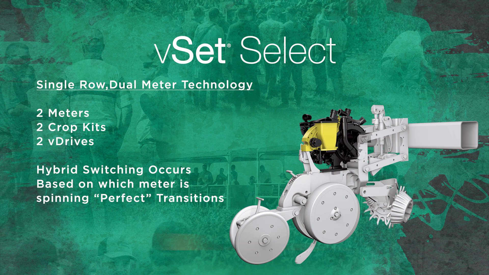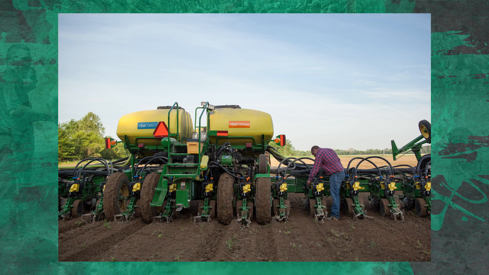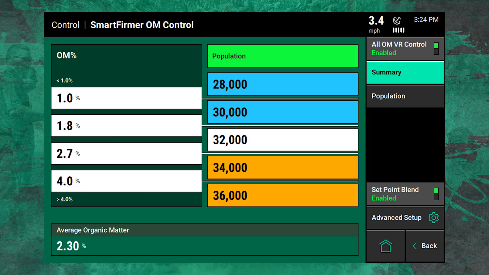In 2014 at the Winter Conference at Precision Planting, Precision Planting released VSET Select. This was a multi-genetic planting system with single row dual meter technology — on every row unit you had two meters, two crop kits, and two V drives. This allowed us to change hybrids based on soil variability in the field. Here are your two meters: one turning clockwise, one counterclockwise, both still dropping seed into the same seed tube — just either one on or one off. We color code them blue and orange. The orange is always the more offensive corn; the blue is always the defensive. We tell the 20-20 what tank to pull from and plant, and we can even do variable rate seeding with this.